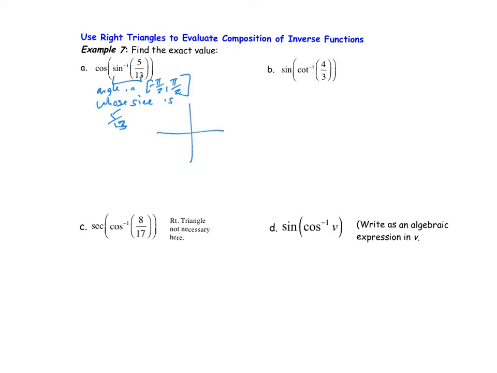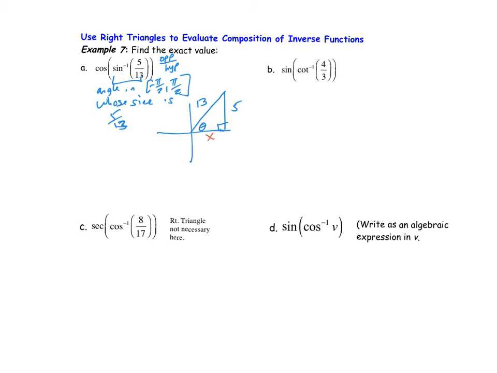If it's an angle between negative pi over 2 and pi over 2, I'm going to draw the triangle either in quadrant 1 or quadrant 4. Since the sine is positive, the y value is positive, so I'm going to draw the triangle in quadrant 1, and I'm going to put theta as the reference angle, going back to the horizontal axis. Sine is the length of the opposite side over the length of the hypotenuse. So sine inverse of 5/13 means that the length of the opposite side is 5, the length of the hypotenuse is 13, and now we need to find the missing side.